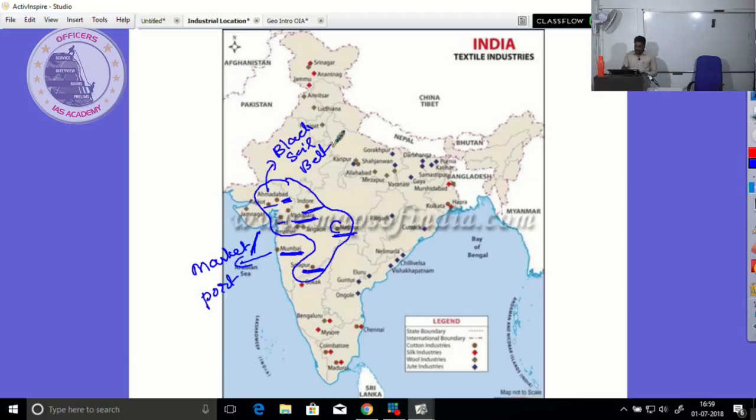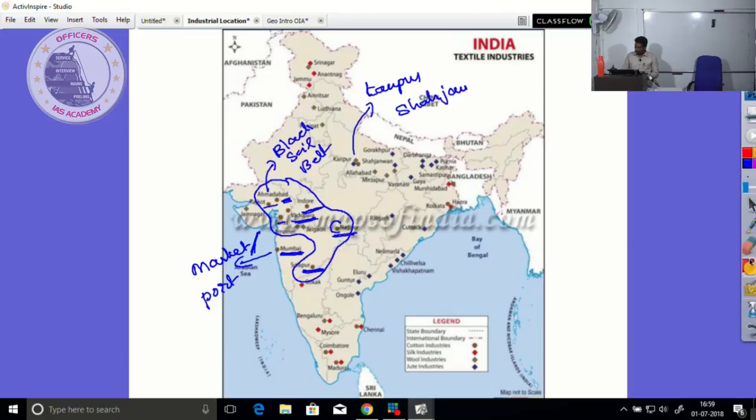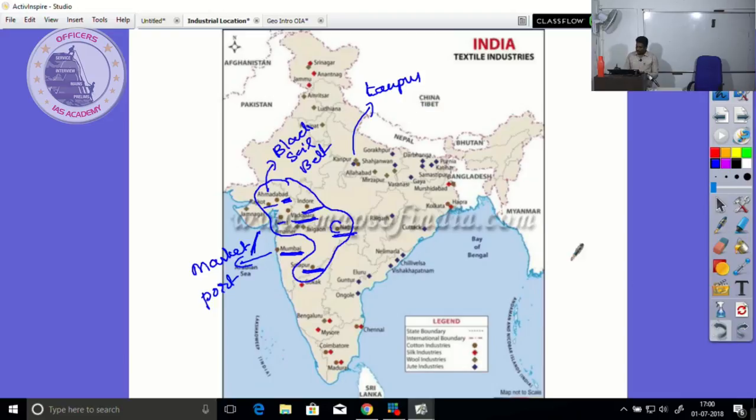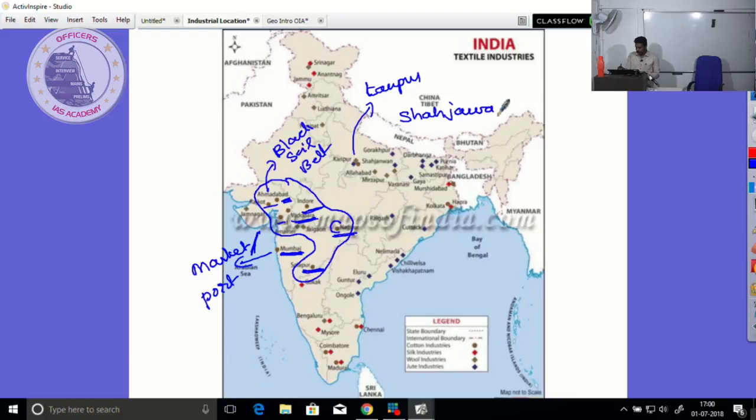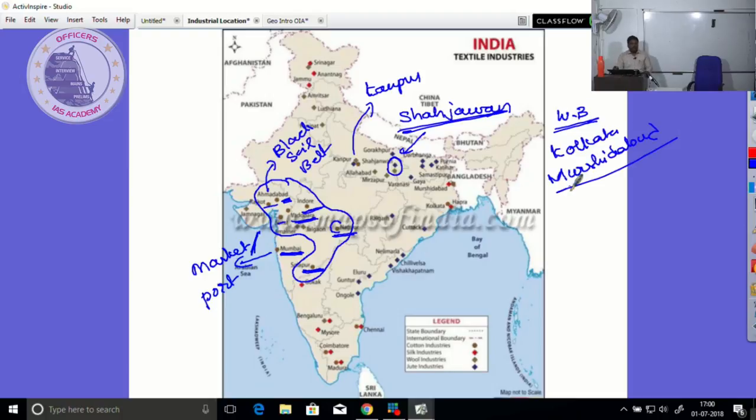Right, sir. Apart from that, we have two names in Uttar Pradesh. Just to tell you, one, Kanpur you have, and Shahjahanpur is another place where you have this very important location in Uttar Pradesh. Kanpur and Shahjahanpur. Almost in eastern Uttar Pradesh, you have a location called Sajavan. If you are there in West Bengal, we have two locations. One is market oriented and port oriented, Kolkata. And the second place, Murshidabad. These are the two locations you have in West Bengal, sir. Apart from that, you also have the Manchester of the South, Coimbatore.